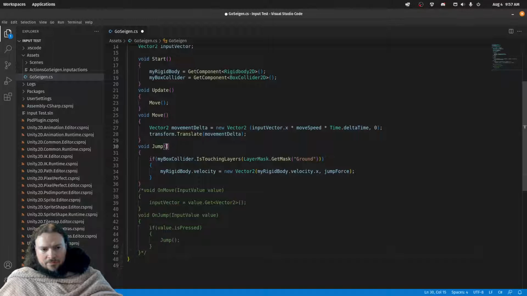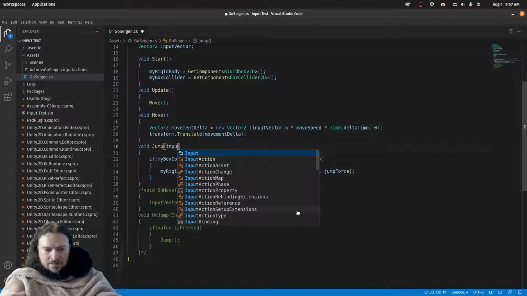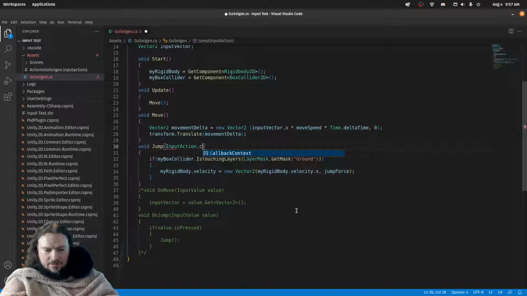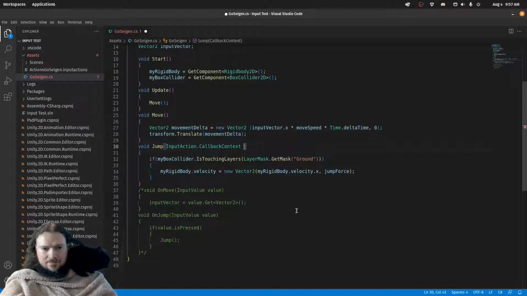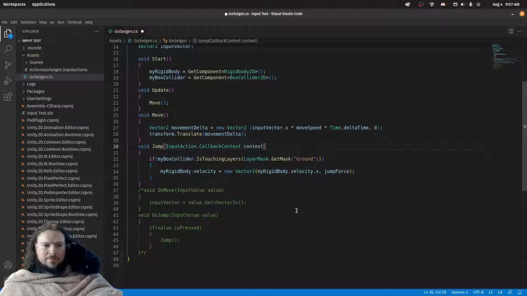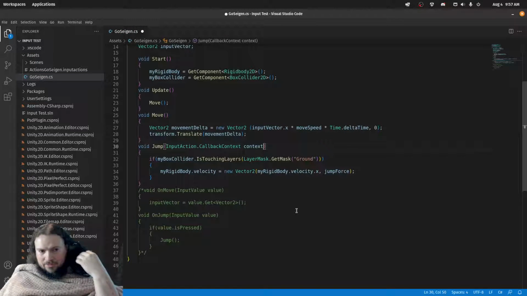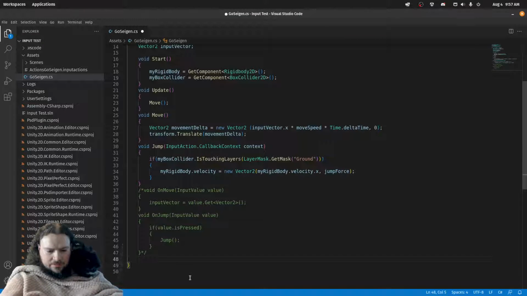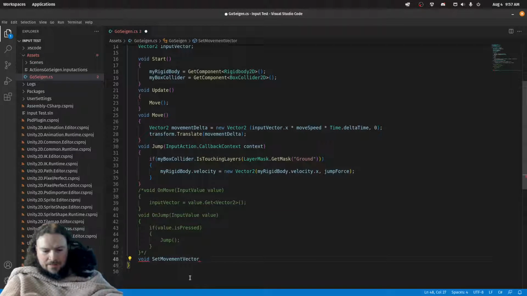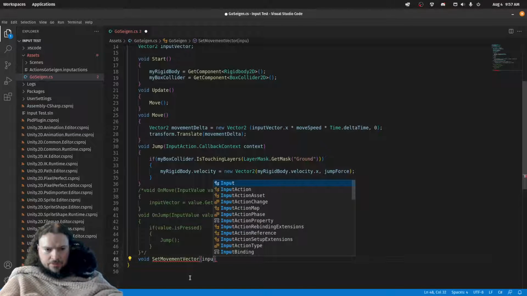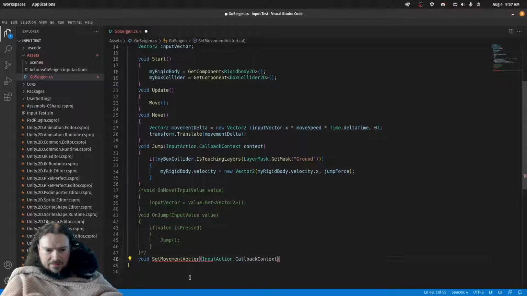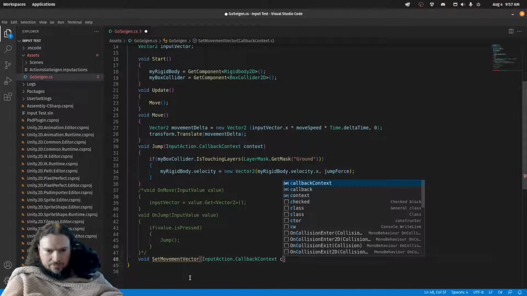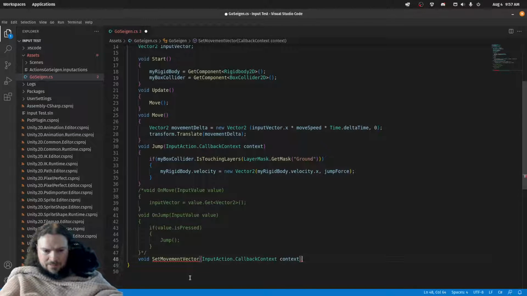So we want our jump method to get input action dot callback context, which we'll just call context, as a variable, so that when we click jump, it'll call jump. We also want another method, which I'll just call set movement vector. And this one also wants the input action dot callback context as an argument, and we will also call this one context.